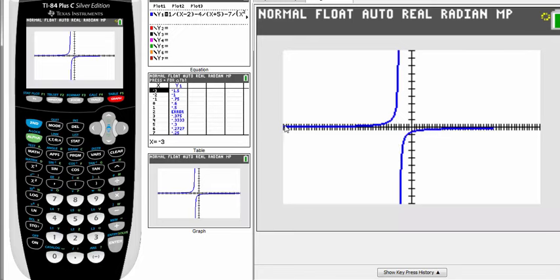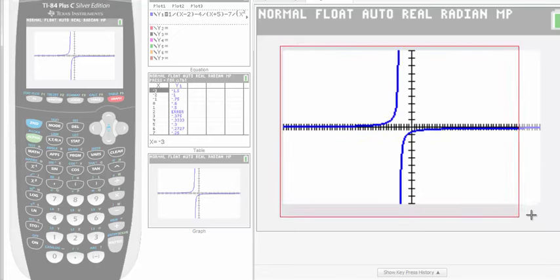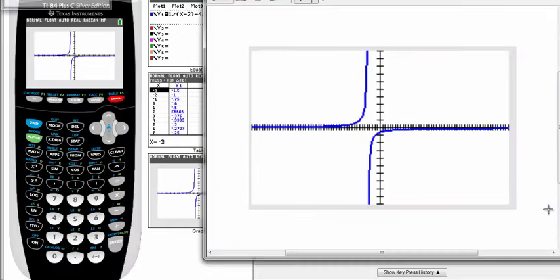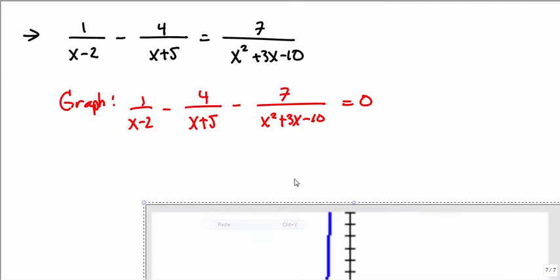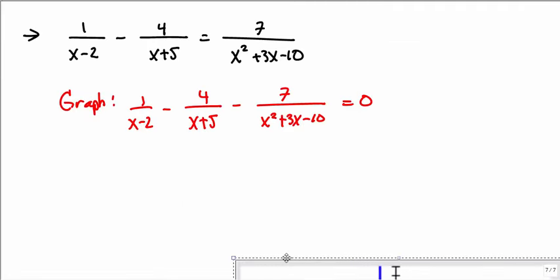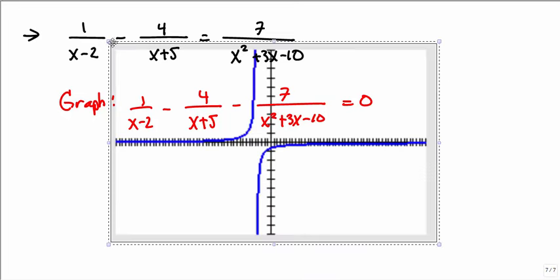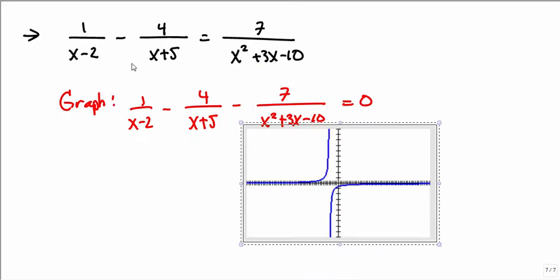So that's what we have here, is we have this asymptotic line where I get closer and closer to the x-axis on the left and on the right, and I never cross. So it looks like to me, just by glancing at this, that we have no solution, because I don't see any spot where it's crossing. Now another way that I could check this is I could look at the table, and remember, solutions occur where my y values switch from positive to negative, because that means it's crossing the x-axis.